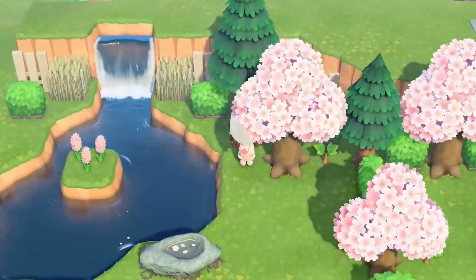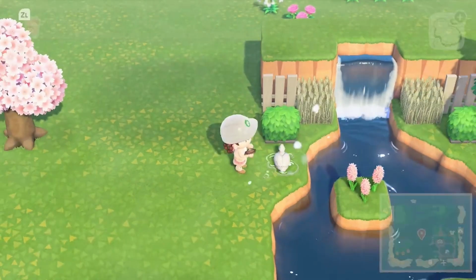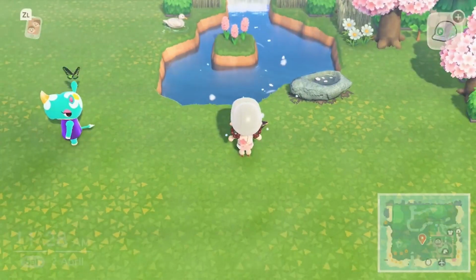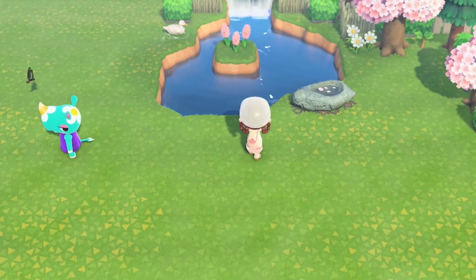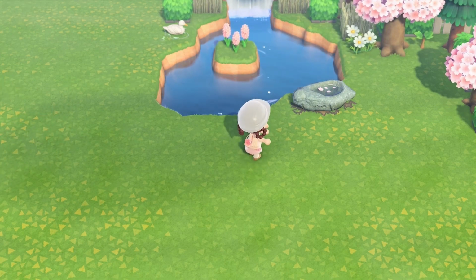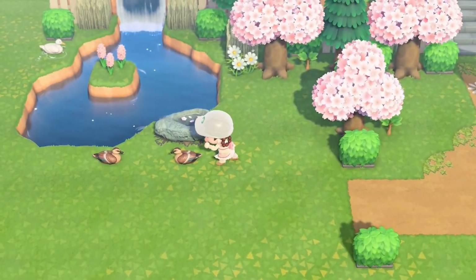Now we're just going to decorate around the pond, add some more reeds and flowers. And then obviously you've got to have a duck on a pond. And I think I add 3. Yes, we have 3 ducks altogether. I really like the way these 2 ducks look together. They look so cute.